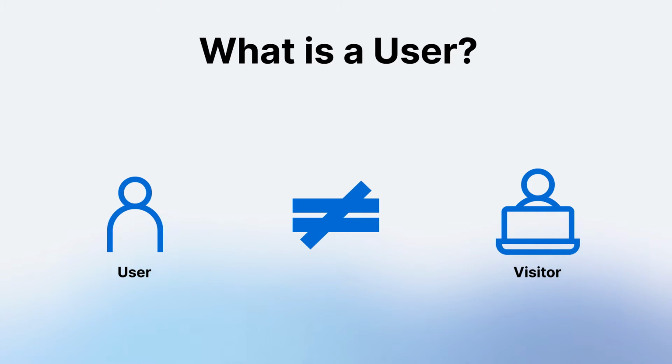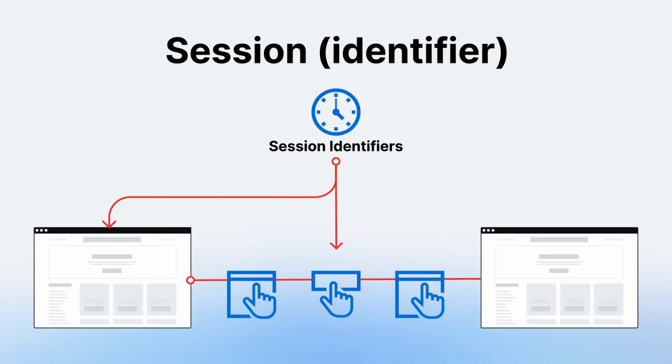To explain user, let's take a step back. Piwik PRO uses mechanisms to identify interactions that are coming from the same visitor, so-called session identifiers, more specifically session hash and/or session cookie, because we have optionality here. We do it to identify interactions on the website within the same session, that they are coming from the same person. This is important especially when there are multiple people using our website all at the same time or even using the very same page.